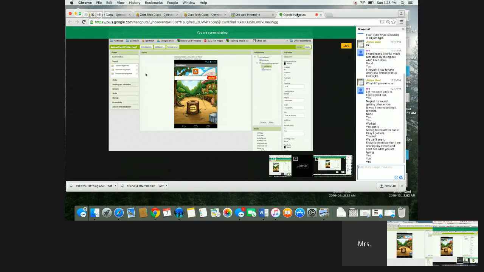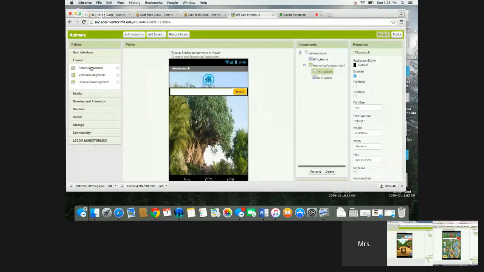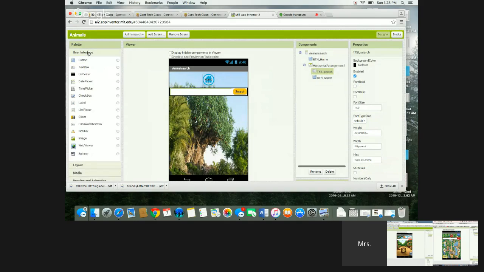So I want you to, on the left side, we're going to introduce a new component for you to use. Click on User Interface. We were in Layout, so go ahead and click on User Interface. That's going to show you your button tab where we remember we use the button here, we use the text box. The second from the bottom is called a web viewer. You can see it right here.